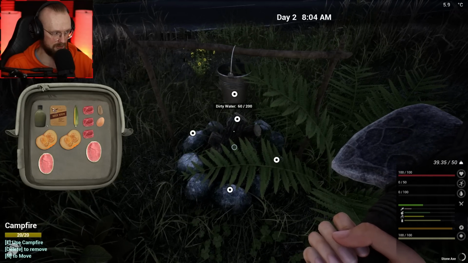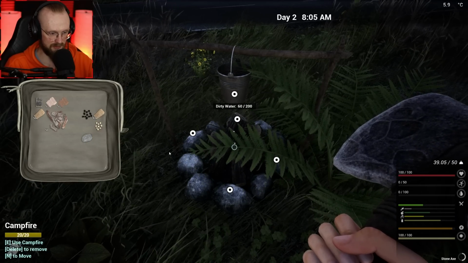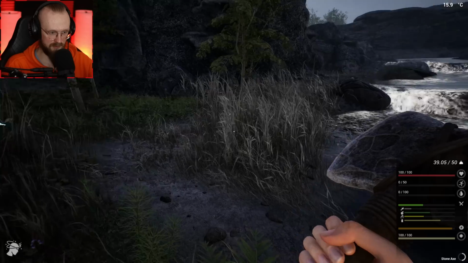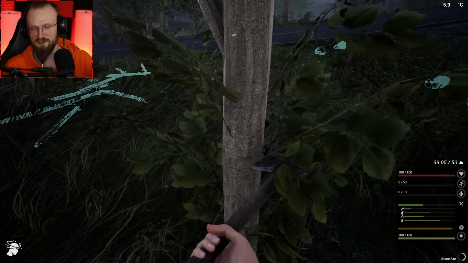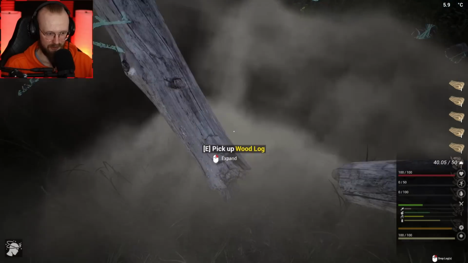Let's add dirty water, and I think we can start the fire with the lighter. Oh no, we cannot add anything here. We needed to add some firewood there. We could eat that beef stew. The beef stew could help us out. That's it. If zombies, vampires, werewolves, whatever else in this game, if they start attacking us, I'm dead. There we go.